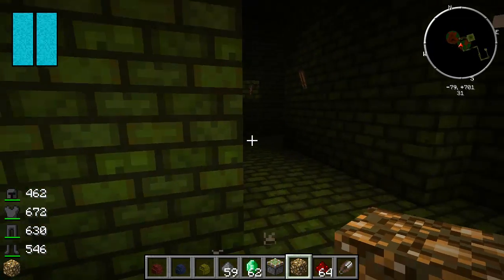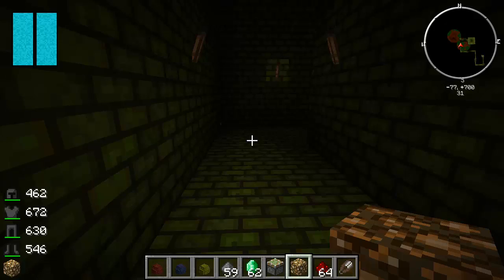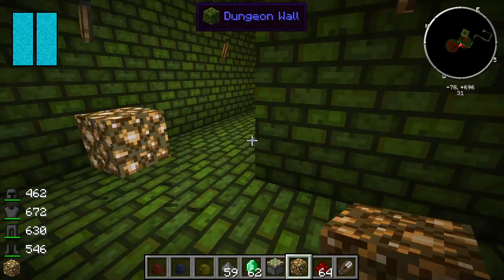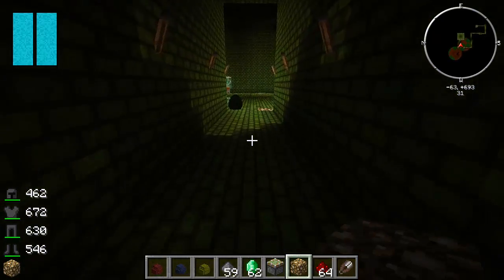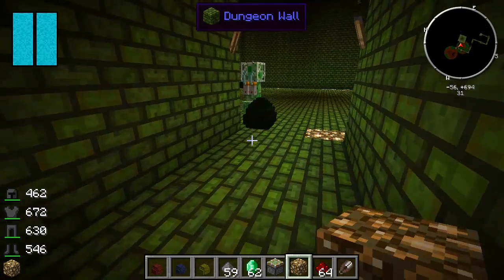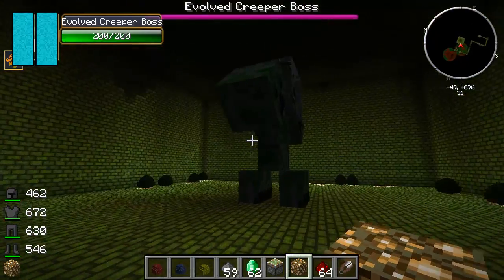But as you can see, we're getting close to the boss area. If you don't want to spoiler the boss, go ahead and stop watching. You've seen pretty much everything. Maybe come back for the last 2 minutes. I'll show you the terraformer. But otherwise, we're going to go look at the boss. What do we got in here? Creeper. Some eggs that say creeper eggs. Oh my!